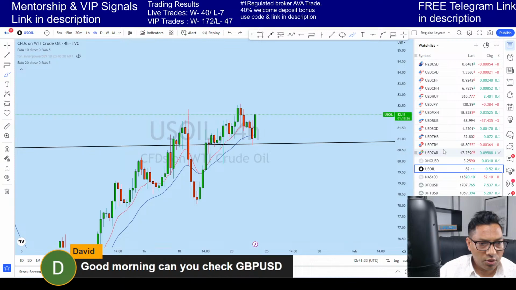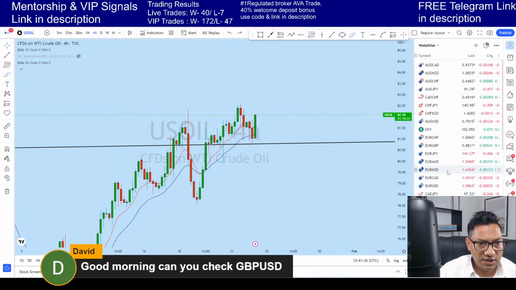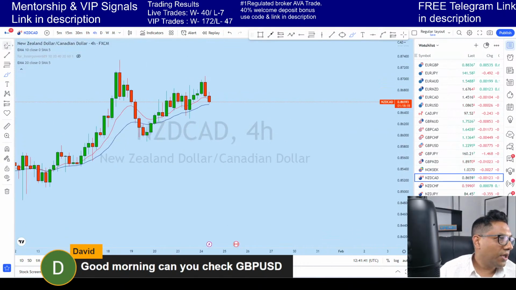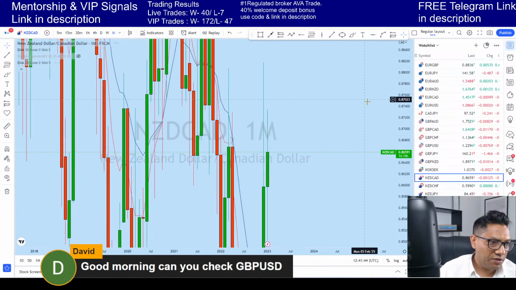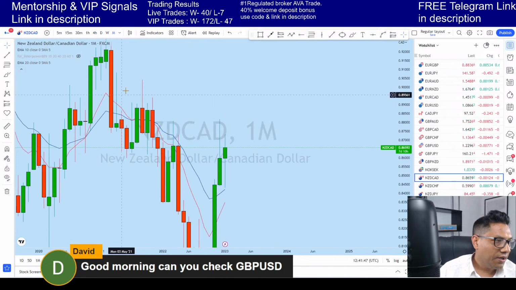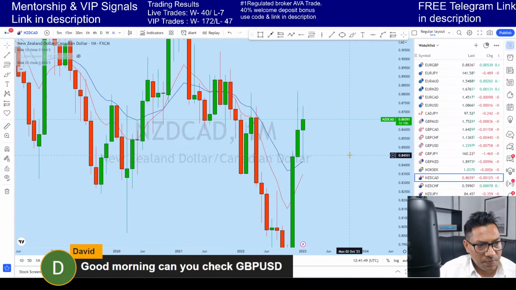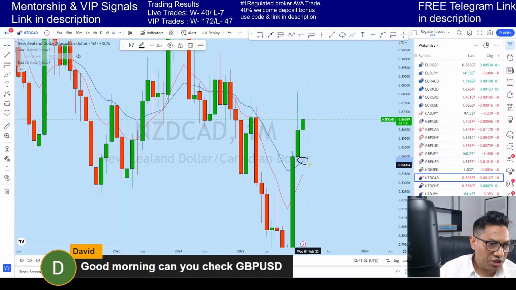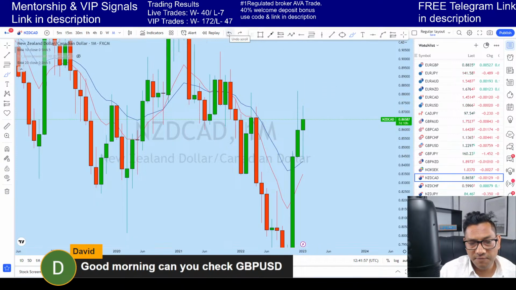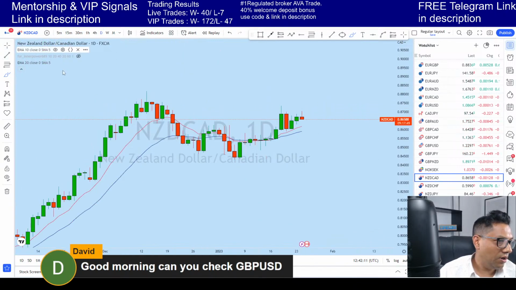Okay, so let's look at NZD CAD. I see a couple of news for NZD CAD. Okay, so let's look at first of all the bigger picture. Always I look at the bigger picture. Now NZD CAD, primarily we saw some rejection from this monthly support. As you know, I always look at the monthly. Now when I start the day, I always look at the daily chart and then jump to higher time frame and then lower time frame, because let's do it in the same way so you guys then know exactly how I look at the market.